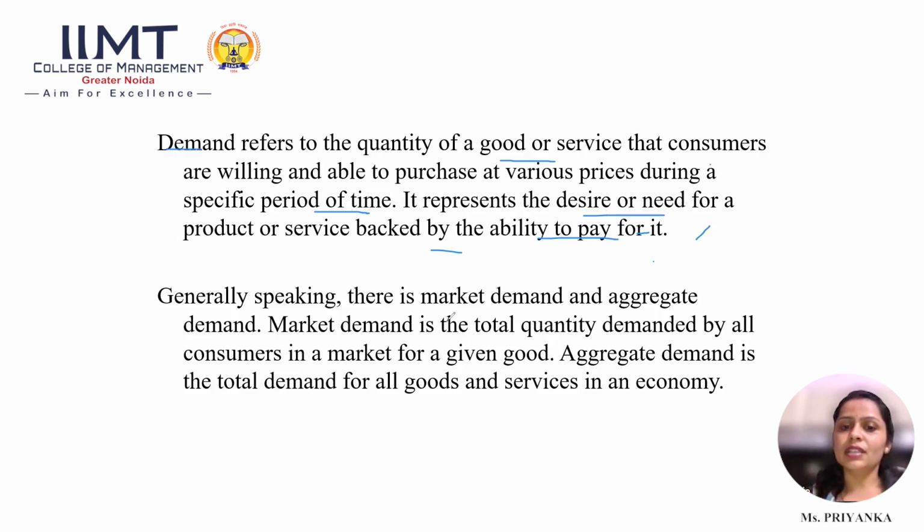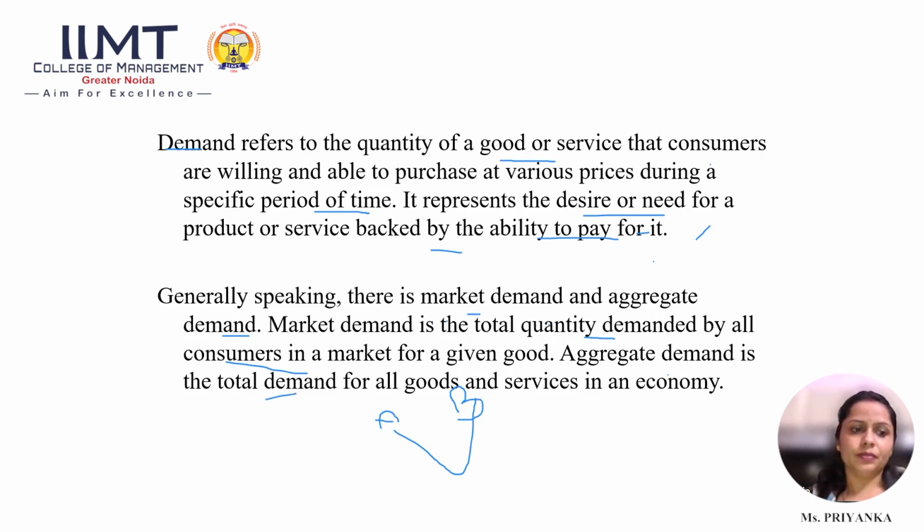Generally speaking, there is market demand and aggregate demand. What is market demand? Market demand is the total quantity demanded by all the consumers in a market. If there are consumers A and B, then the total demand of A plus B will be the market demand, or the aggregate of the quantity demanded by the consumers in a market at a given period of time. Aggregate demand is the total demand for all goods and services in an economy.